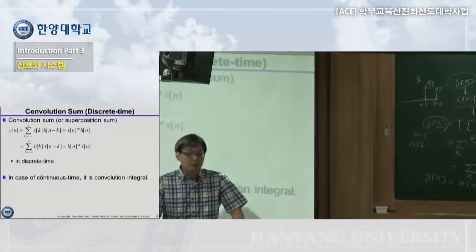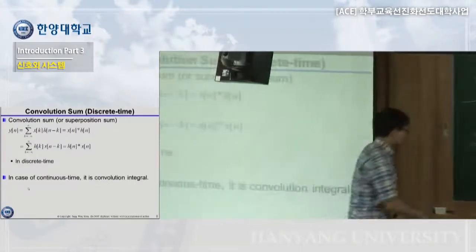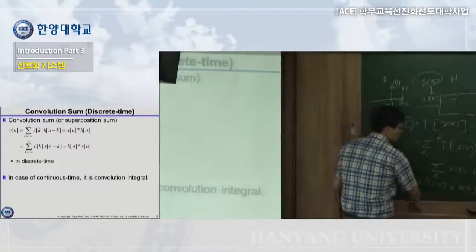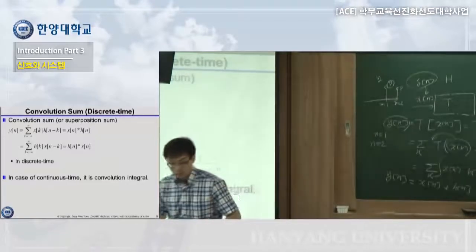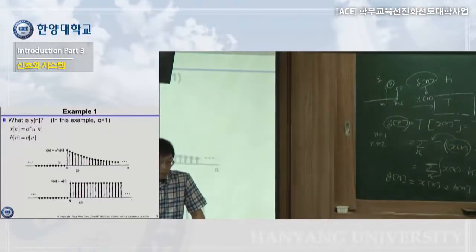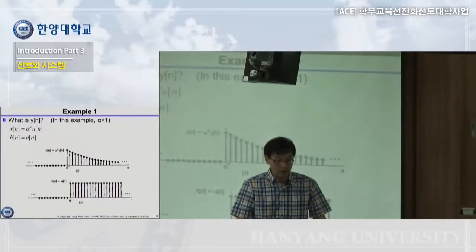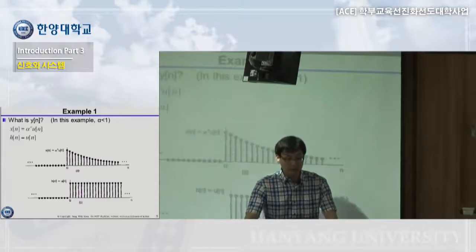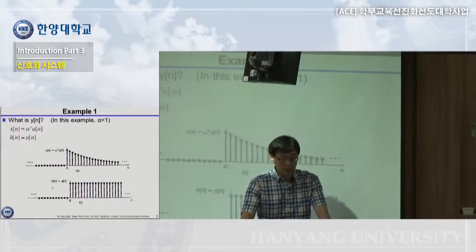This is for discrete time. In the case of continuous time, this is called the convolution integral. Instead of discrete time summation, there will be integration of certain values. They will be the same. How do we do it? I will cover this later on Thursday. But what you do here, if you try to find the convolution of these two, which looks simpler? The bottom one looks simpler.